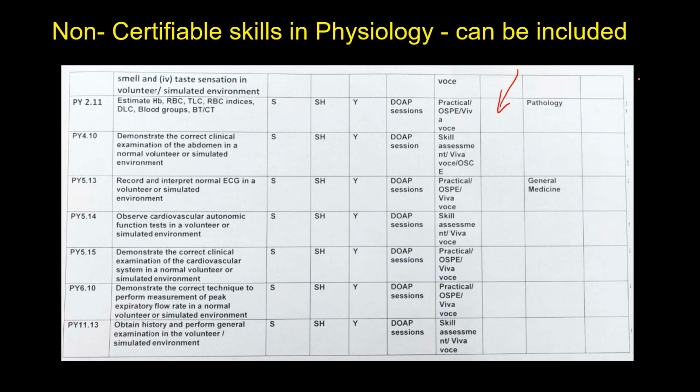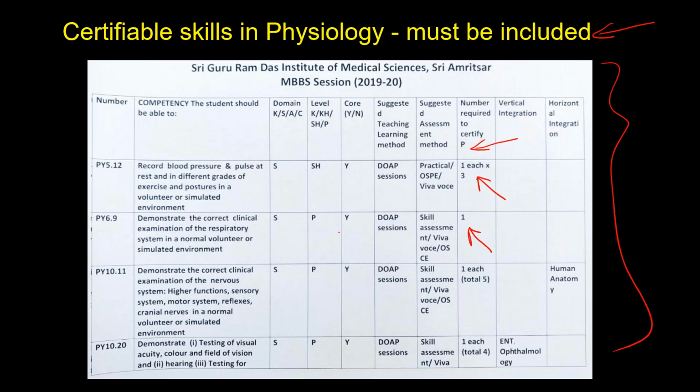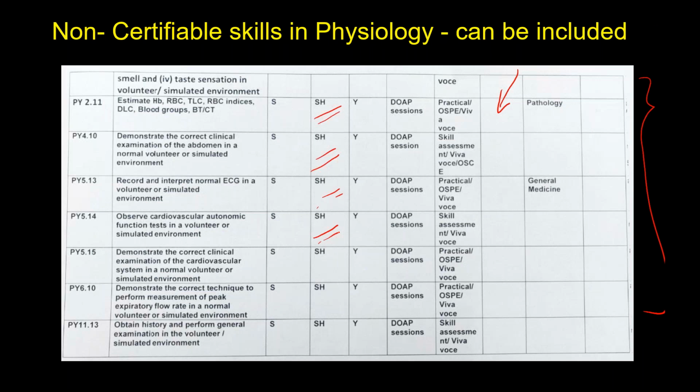And if you decide, you can select some of the SH competencies to be logged. It is up to the teacher or the department if they want some Show How competencies to be logged as well. So that is a list, and it may not be complete. I think some are missing, some of the P competencies and SH competencies. Certifiable and not certifiable is clarified by this list.